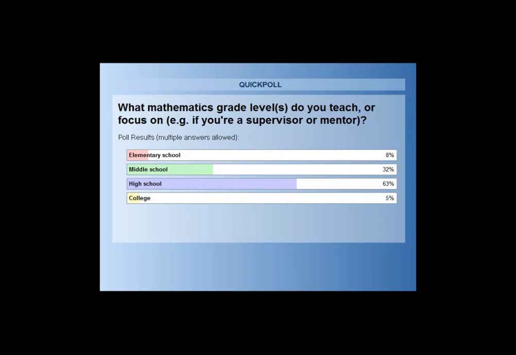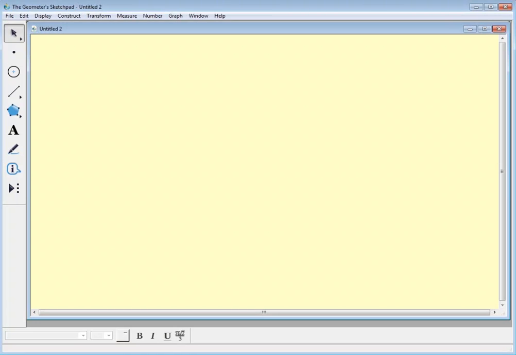In elementary school, we often have activities that are pre-built because it's a little much for students to start from scratch and have access to all these tools and menus we'll talk about. But nonetheless, it should give you some good ideas for using in your classroom. And I see somebody is a physics teacher as well, so that's interesting. Okay, so I think you're back to seeing my screen. Let me know if that's not the case.